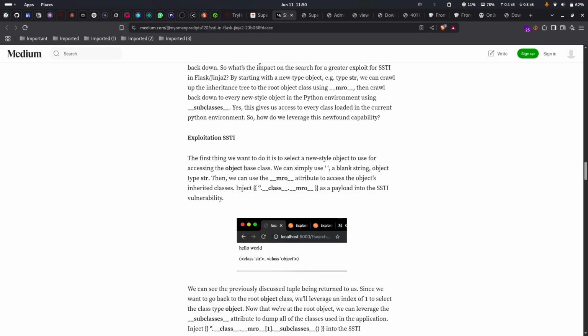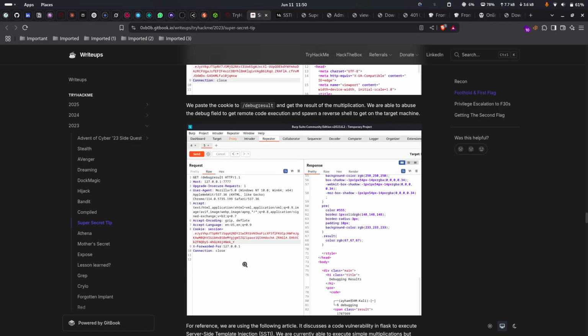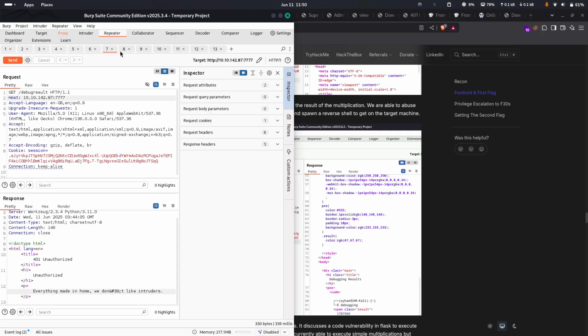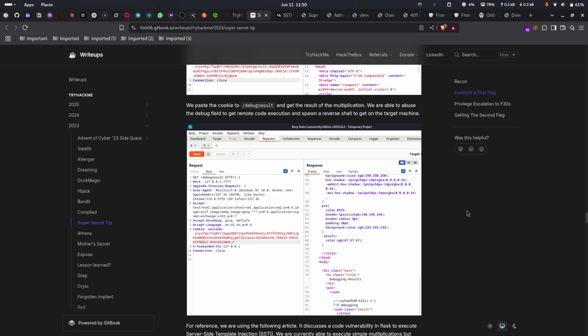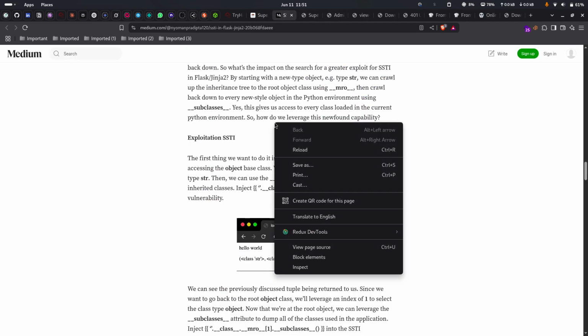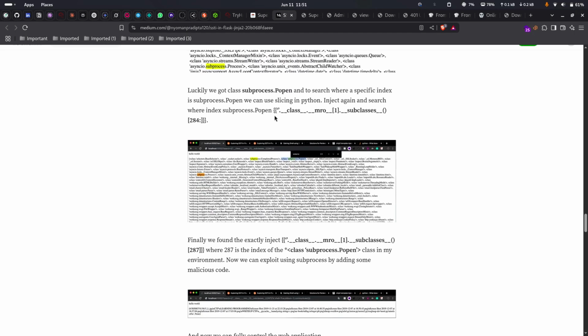After this I got to know that it was able to execute the result. Now we have something which is executing the result, as you can see here. After that, for the server-side template injection vulnerability, there is an article on Medium that tells how to exploit this by using this class MRO something.